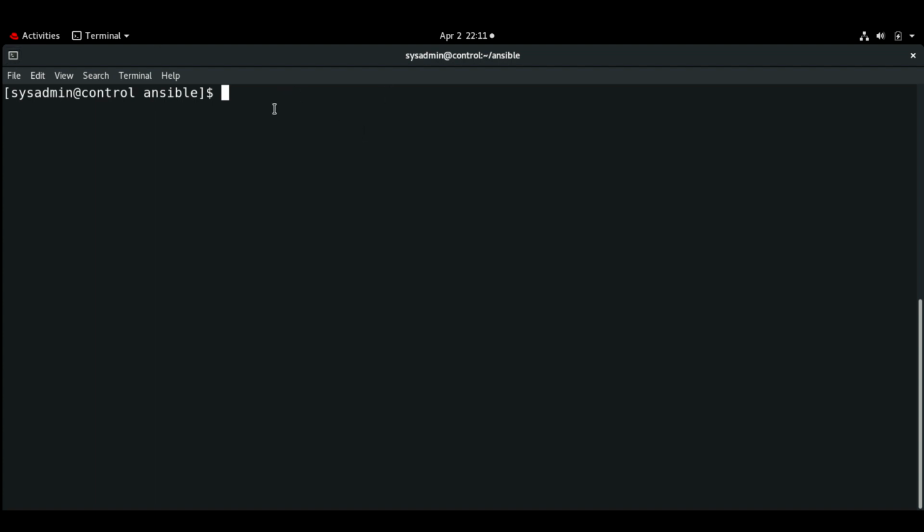So the first one will be using the parted module. So let me create some playbook, storage.yaml.